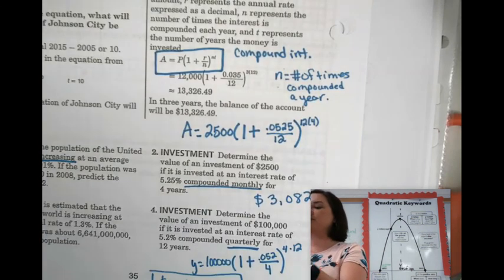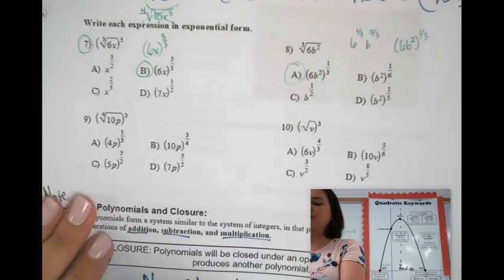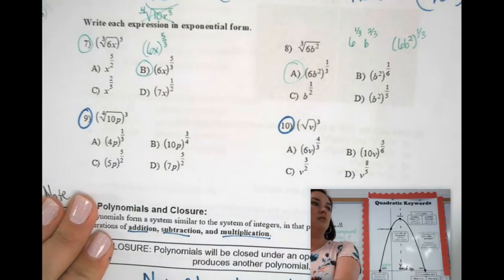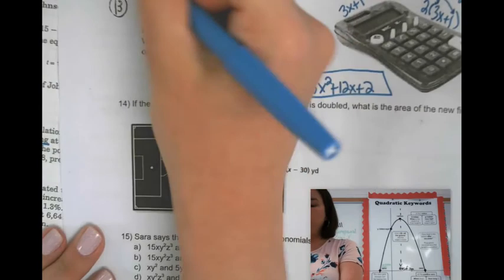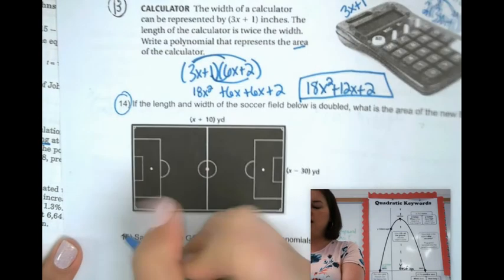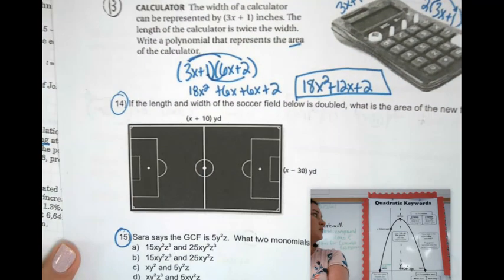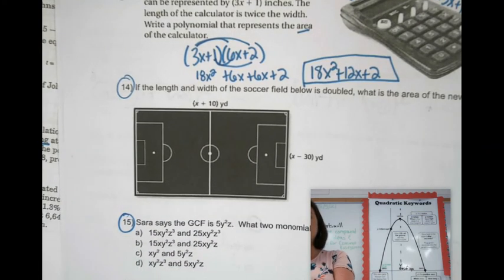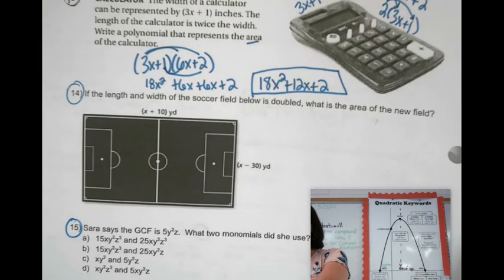I'll turn it back. Let me show everybody what their homework is. All right, number 9 and number 10 on the first page. 9 and 10 on the first page. 12, 14, and 15 on the second page. So that's 5 total problems. 9 and 10 on the first page, 12, 14, and 15 on that page. I've got it back up here, Ashley, if you need to copy it down.